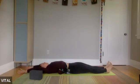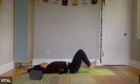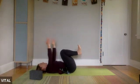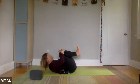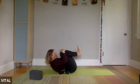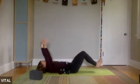Nice. As you draw your toes back towards you, you're actually going to draw your heels along the mat. Bend your knees, wrap your hands around your shins, around your knees, and draw your head in towards your knees. So you're in a little curled up ball now. And then on your next exhale, lengthen it back out.